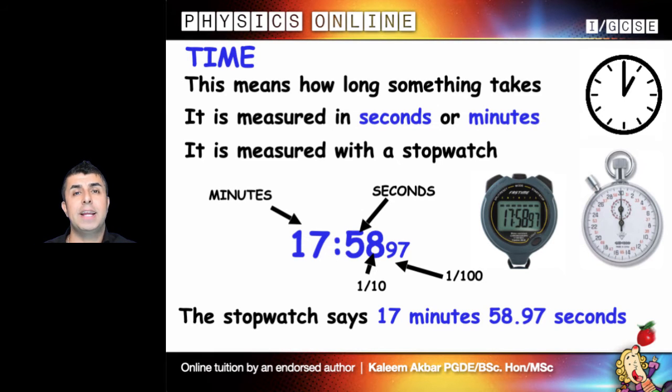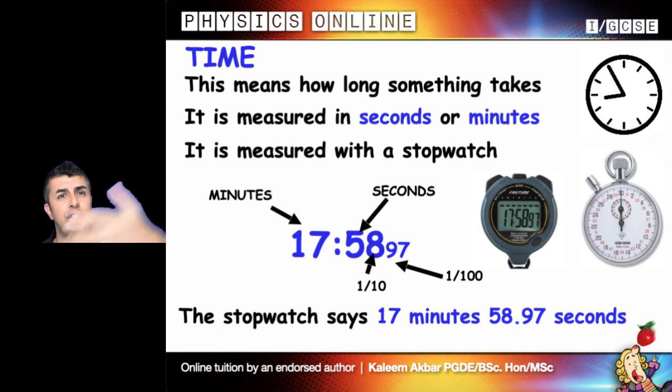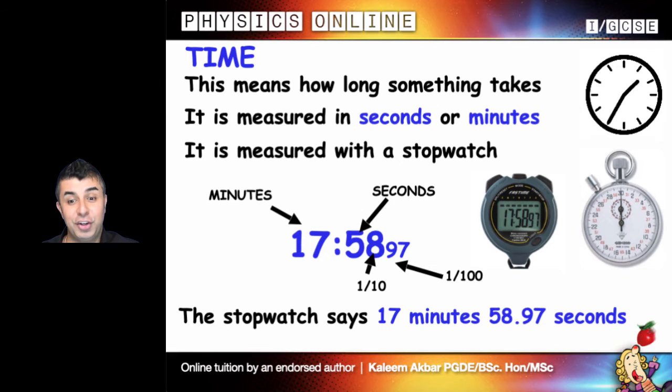Now, on this slide, I'd actually like to introduce you to 3 ideas. And those ideas are zero error, precision, and parallax error. Now let's start with parallax. You are very unlikely to get parallax error with a stopwatch. Why? I mean, whether you put the watch here or here, it really doesn't matter. The numbers will look as they are. Now, you would have to go to an extreme, but it is possible to get parallax error with an analog watch, because you might look at the second hand or the minute hand or the hour hand in such a way that might make the time look different. Now, it's highly unlikely, but it is possible.